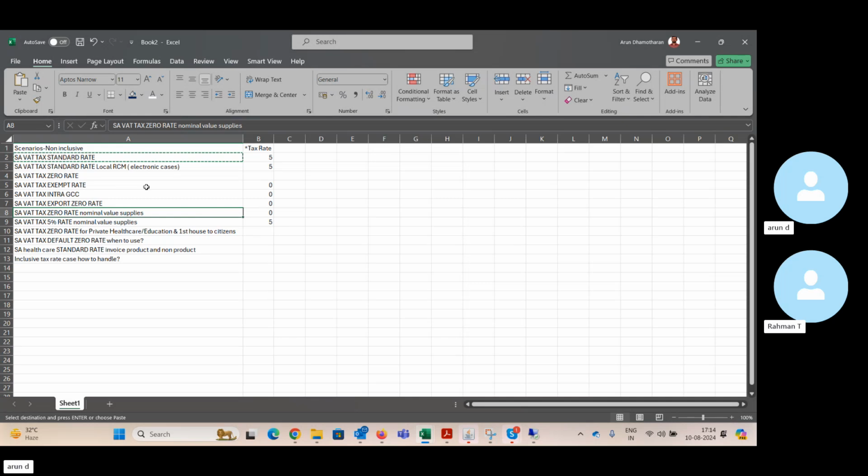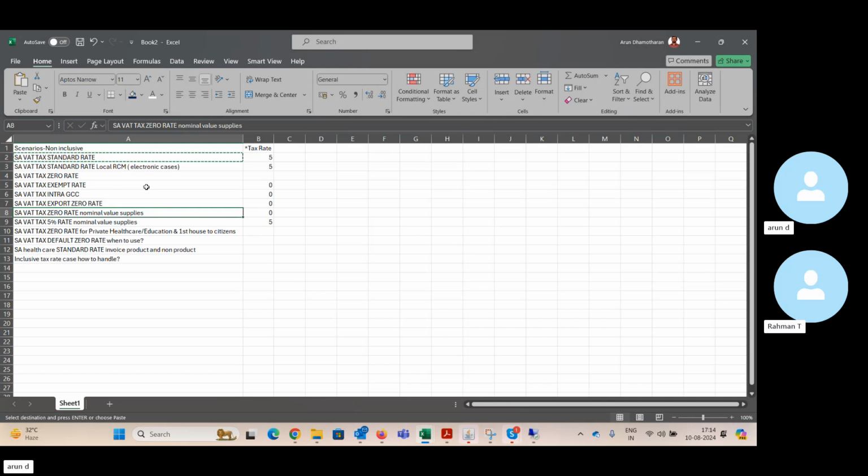The customer is not going to pay for the product in the invoice, but you need to create an invoice with that 5% considering an estimated value. That is the other one. Nominal value supply means a free goods kind of scenario.